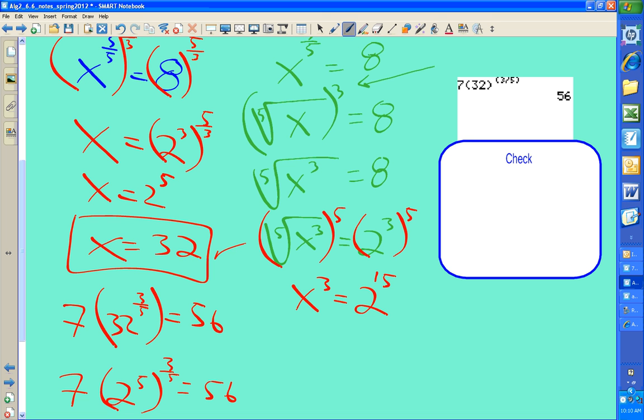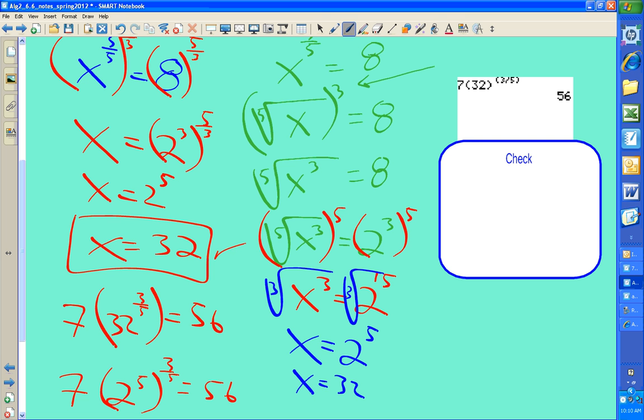How do you get rid of the power of 3 on x? Cube root. So if we cube root now, we get x equals 15 divided by 3 is 2 to the 5th, which is 32. I don't personally do that, but it is certainly something worth exploring if it's of interest to you. Again, checking your answer is going to prove to be pretty valuable.